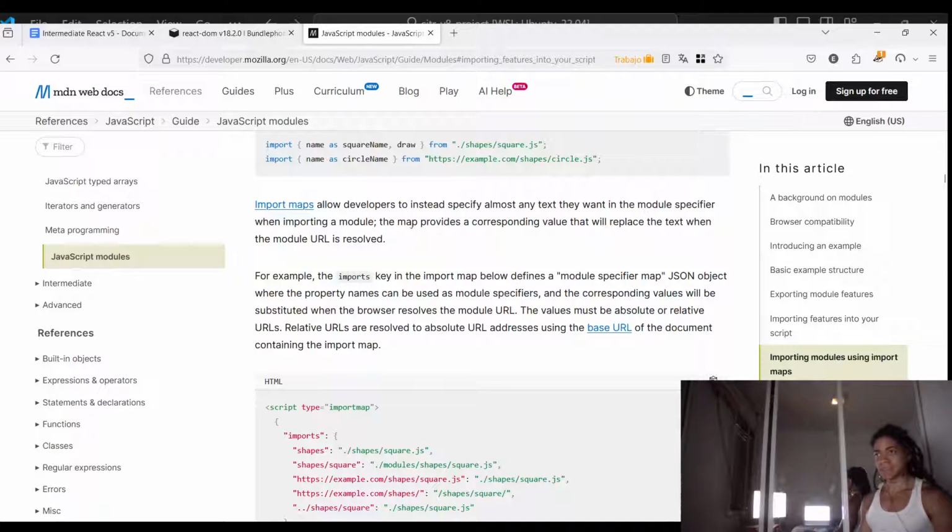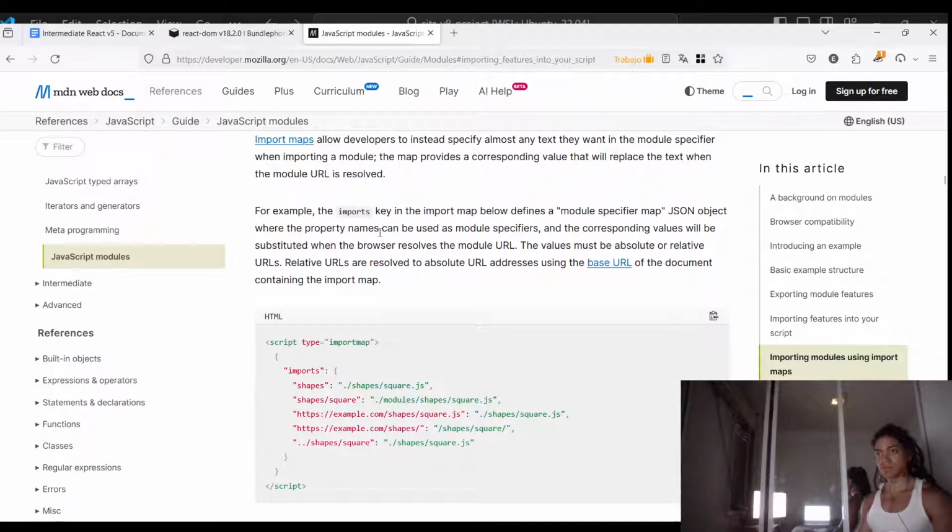Which means that, for example, the import key in the import map below defines a module specifier map, a JSON object, where the property names can be used as a module specifier, and the corresponding value will be substituted when the browser resolves the module URL.